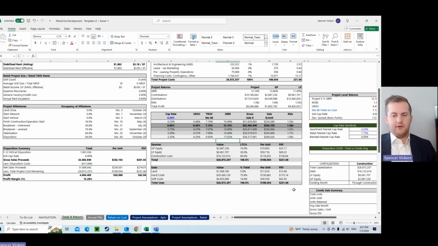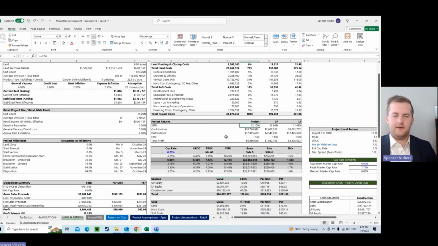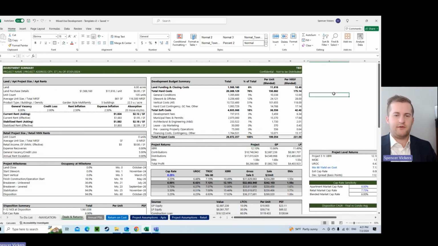So it's important, even if the project level returns in the underwriting come in low, to really do your own diligence and to ask the sponsor questions, and to really research the market, because this project could actually hit it out of the park, and the sponsor is just more focused on preserving investor capital than growth, but they might have found the diamond in the rough. So those are some of the things that I would look out for when digging into a sponsor's underwriting, and some of the things that I would do if I was preparing an investment deck.